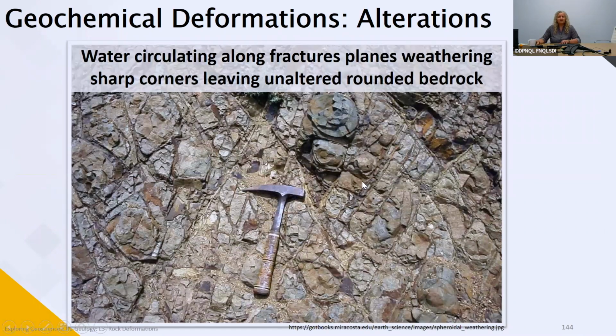So this is the best example in the field that would summarize what happens with the mechanical weathering. What you see here are the mechanical alterations, so all the fractures happening here. And along these fractures, the borders of the rock have been geochemically or chemically altered with the circulation of fluids, mainly water, that would have affected these rocks. So the parts that are away from the fractures are less altered.